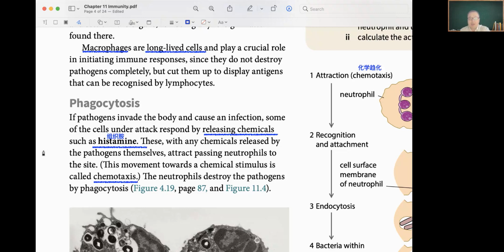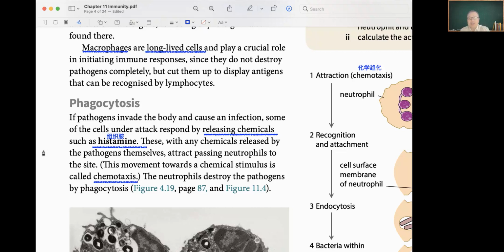But unfortunately, if the human body gets an overreaction because of releasing too much chemical such as histamine, the person will get nose bleeding, headache, or even a running nose, 流鼻涕, runny nose, or too many tears, and even skin itchiness. You scratch, and then there are vesicles along the part of the skin where you scratched. That is a big headache for you, and then you have to go to the hospital to see the skin doctor.